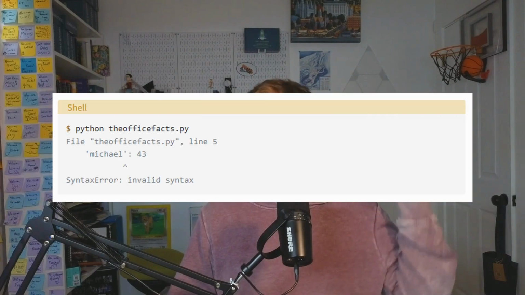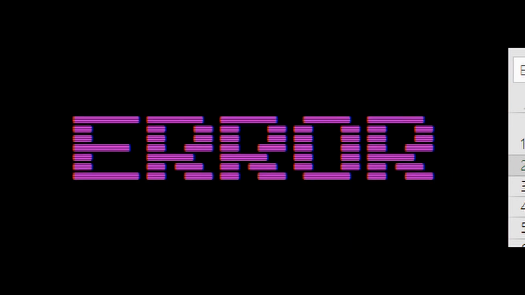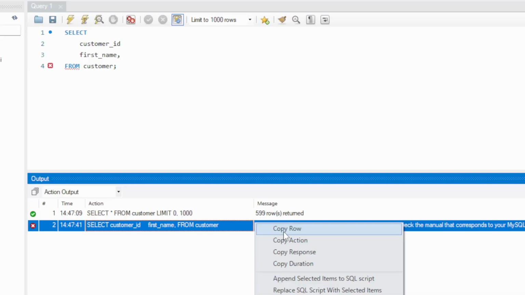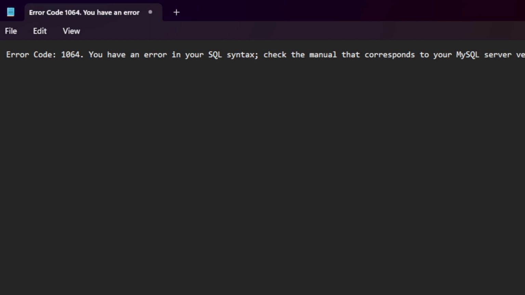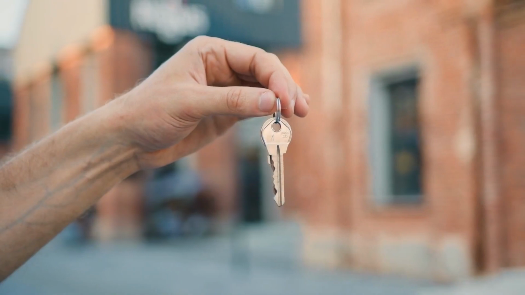If you hit an error, it's likely there's some sort of error message that pops up, whether you're using SQL, Python, Tableau, or Excel. There's going to be some sort of error code that's going to pop up. Sometimes it's just a bunch of random letters, like error 54A72432. That's okay, copy that for right now. Sometimes it's more descriptive, like error 14, because you did this, this is not working. Sometimes they're very descriptive, sometimes they're less descriptive, but either way, you need to copy that error code. That is the first thing you need to do because that error code is the key to solving your problem.